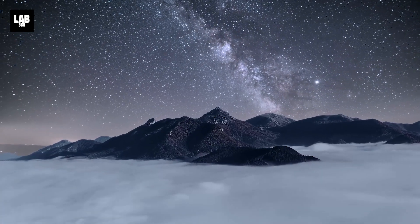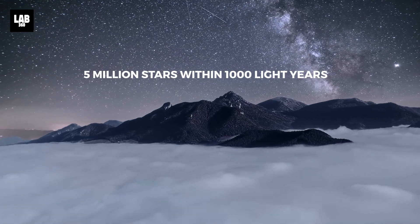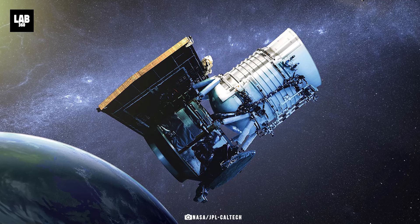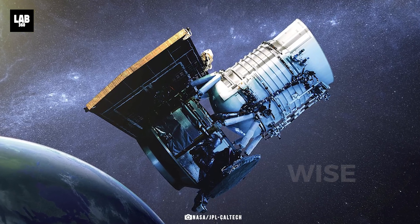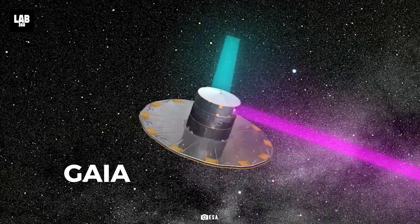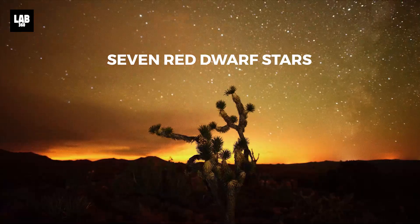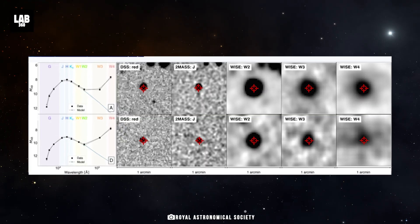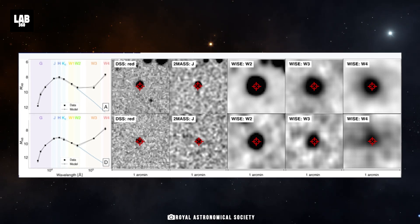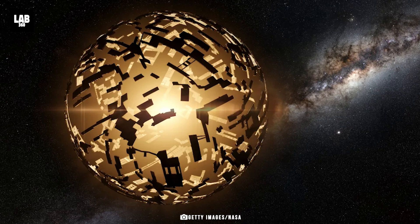They gathered historical data of close to five million stars lying within 1,000 light-years of Earth, from two active space telescopes looking in infrared light — the Wide Field Infrared Survey Explorer, or WISE, from NASA, and Gaia from the European Space Agency. They zeroed in on seven red dwarf stars from this humongous set that had an infrared glow associated with them, which could not be attributed to any naturally occurring phenomenon. The Dyson Sphere, apart from other natural phenomena, could explain such an infrared glow.